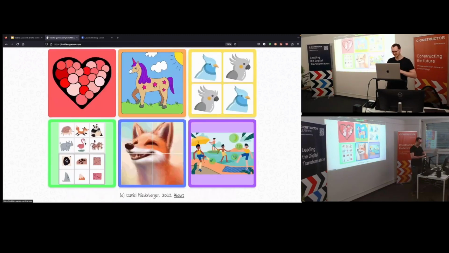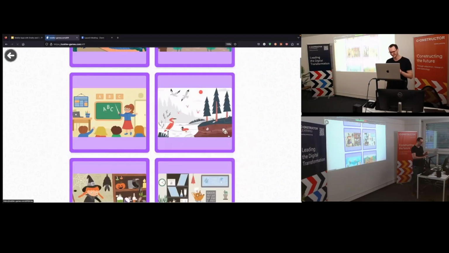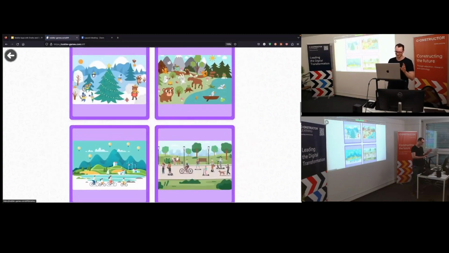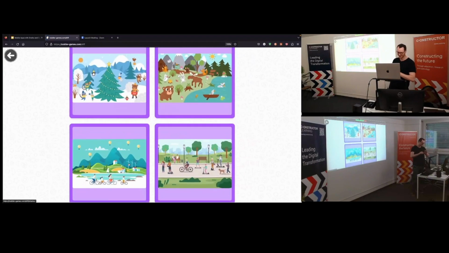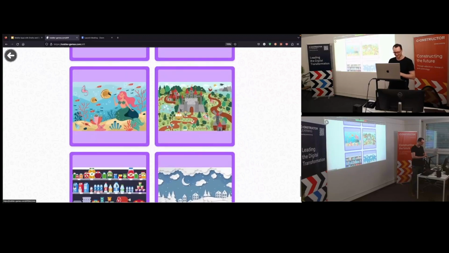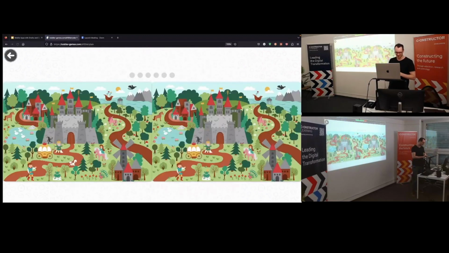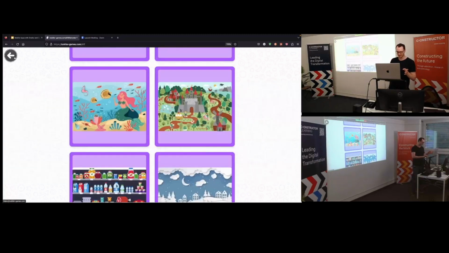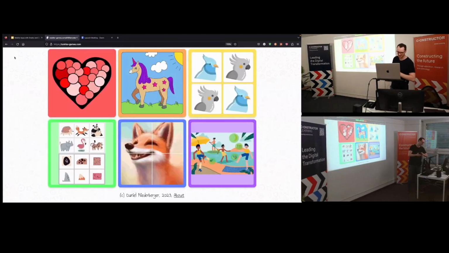And then people started telling me, my kids can solve all of this. So I went, okay. Made them even harder. So now it's not really toddler games anymore, but rather toddler and preschool and maybe even adult games. And this one's, for example, spotting the difference. And here you see it's small differences you've got to find in the image. And all of this is programmed with Svelte.